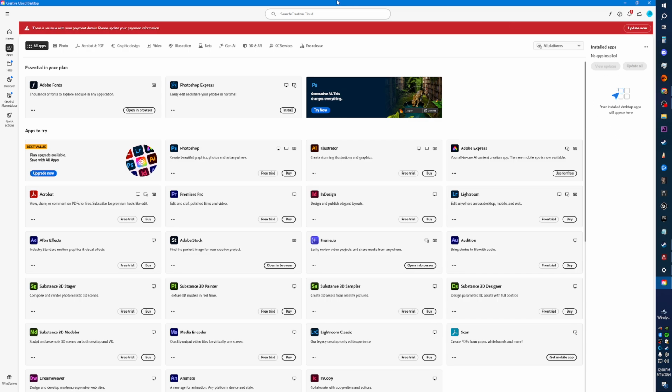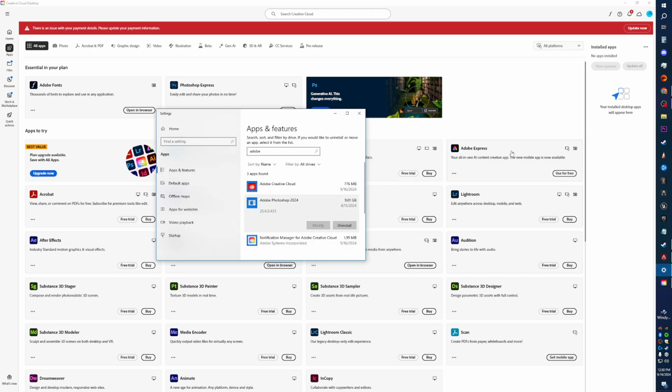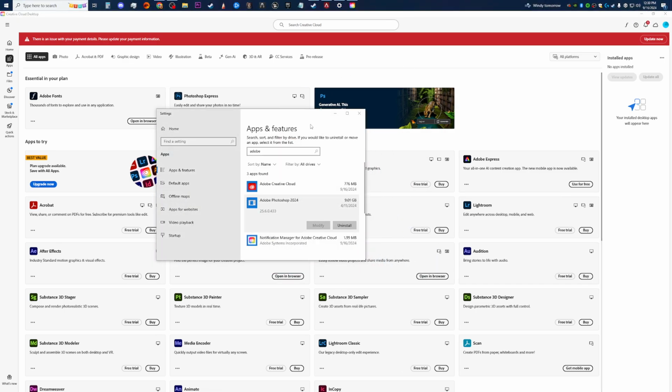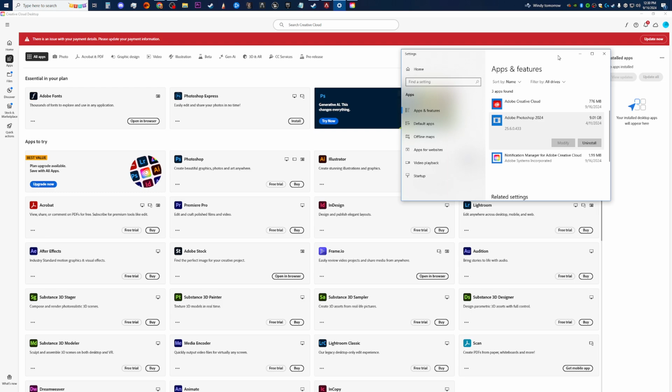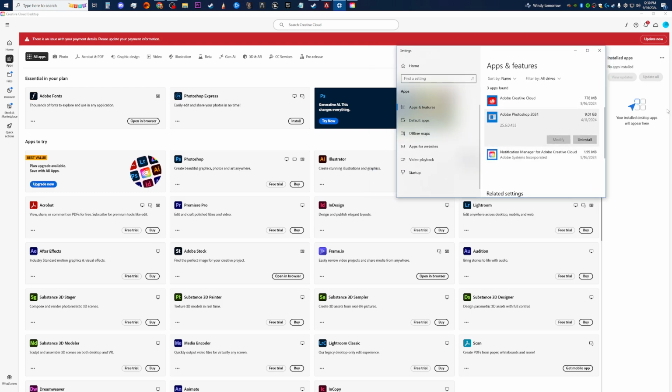And then I closed this, went back to the Windows uninstaller, and tried to uninstall it again, but I got that same message. So then we'll go here. Now notice, Adobe Photoshop 2024, 9 gigabytes. But where's it at?